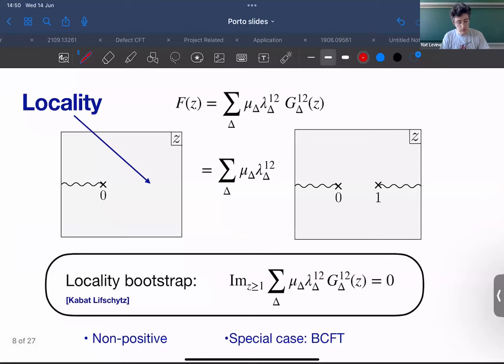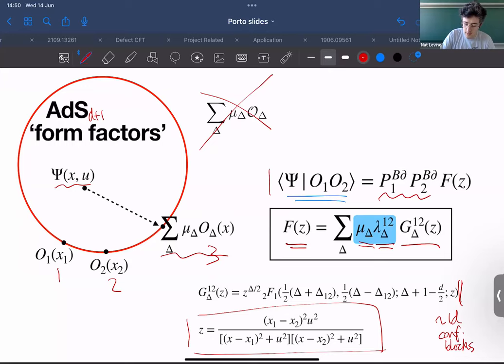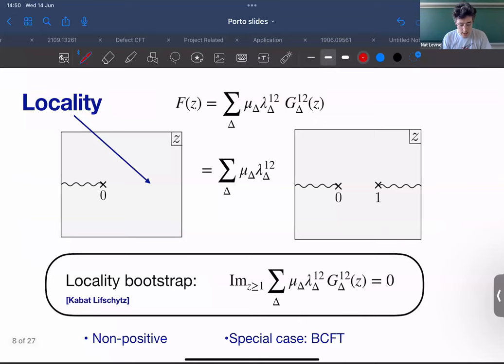And so we're going to focus on this particular object, this mixed three-point function, because it's basically the simplest object that manifests some non-trivial constraint from locality. So what does locality say about this object? So essentially it says that this f of z should be an analytic function of this cross ratio z. And you can really prove this actually from the BOE. So f should really be analytic, and it should only have one cut on the negative axis. And in particular, there should not be any cut here. So this is where you see locality.